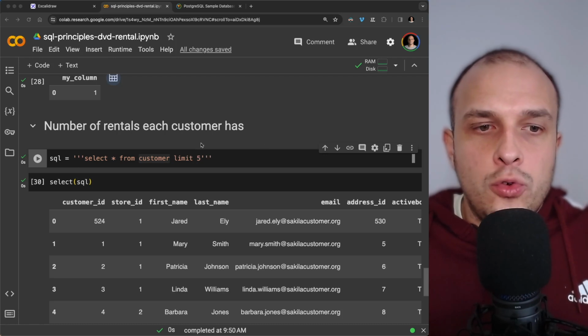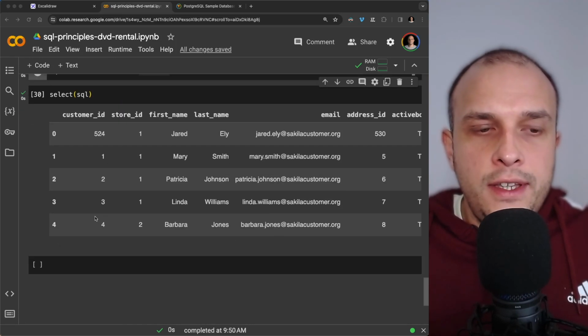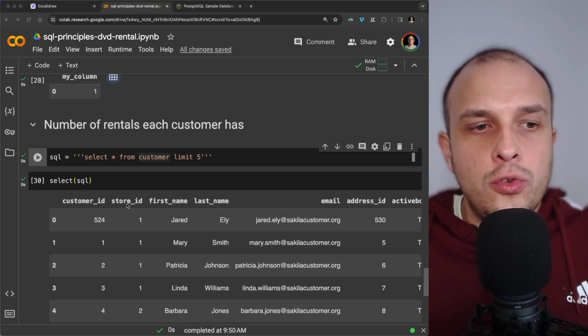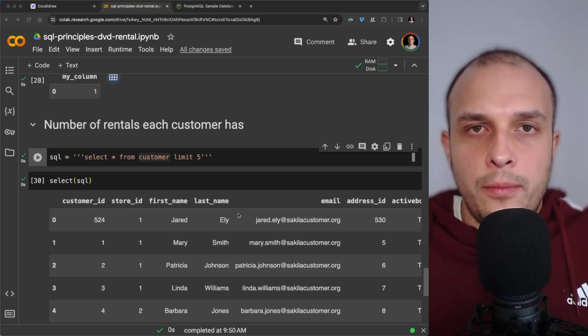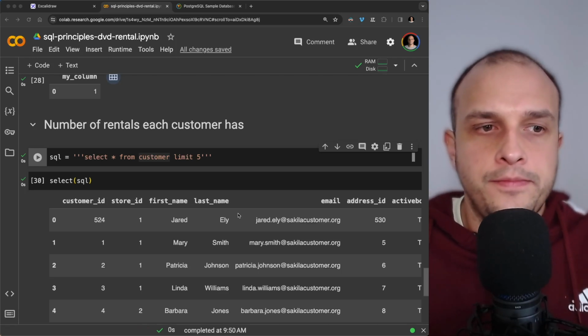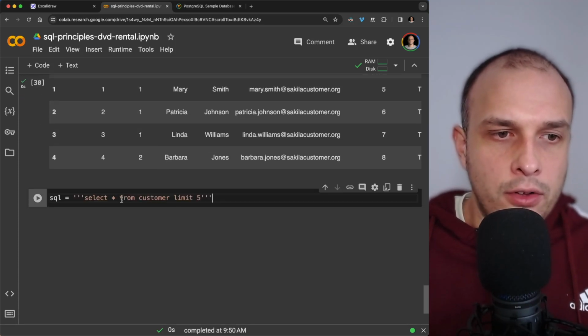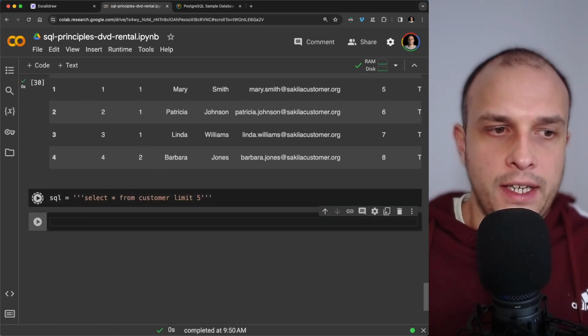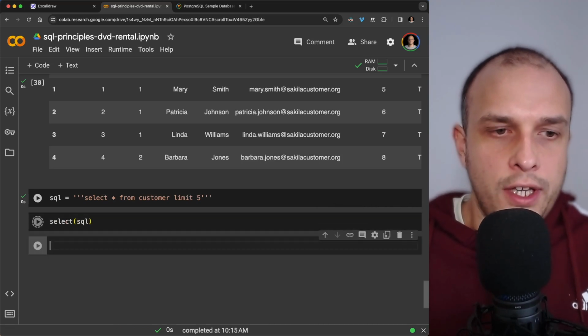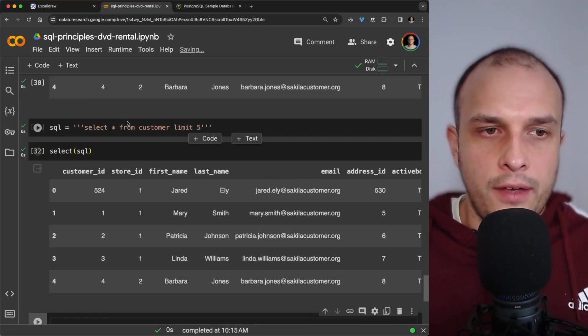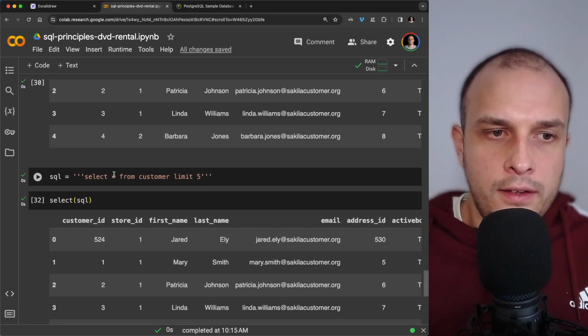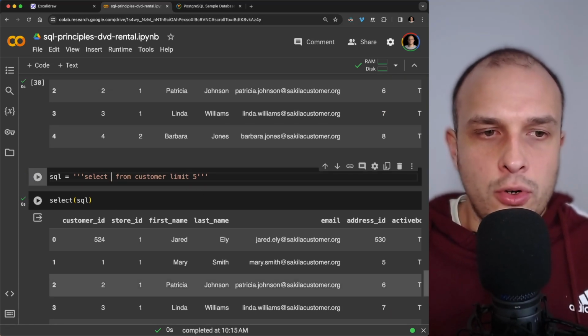We can calculate the number of rows in the table, and we can calculate the number of unique customer IDs and compare these two numbers. If they are the same, all customers are unique. If not, then not. Let's do it. I will copy this query. I will paste it here, and I will start by testing it just to ensure that everything is okay and I have my foundation.